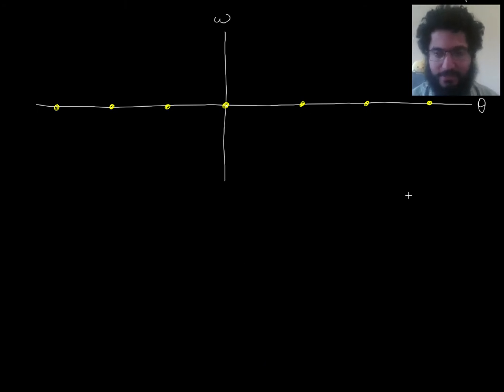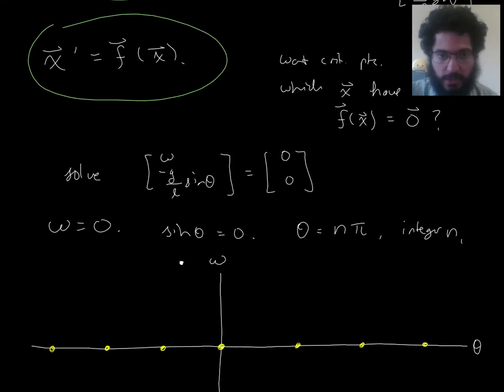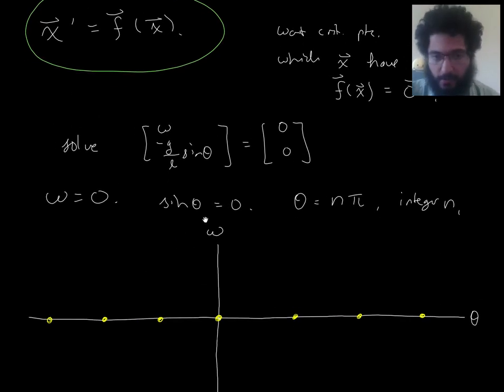So far we've got the constant solutions, right? These are all constant solutions to the differential equation. The interesting ones are the non-constant ones. So if I start my pendulum displaced a little bit, like here, then what's going to happen to it? It's going to move in the phase space, right? But which way and how? How does it move? What if I start it here or here? How will it move?